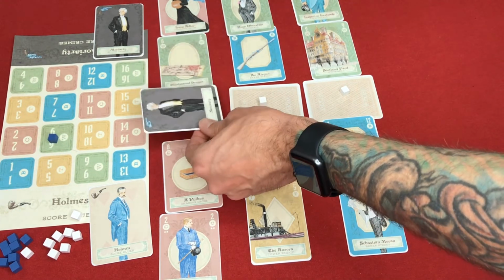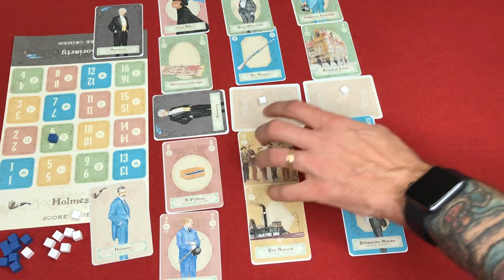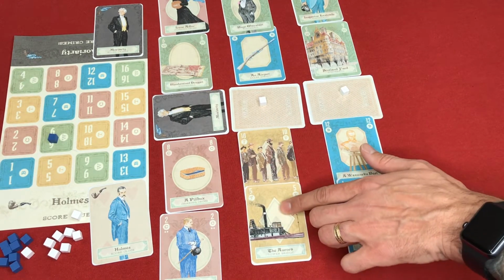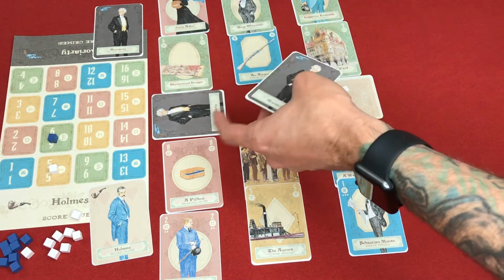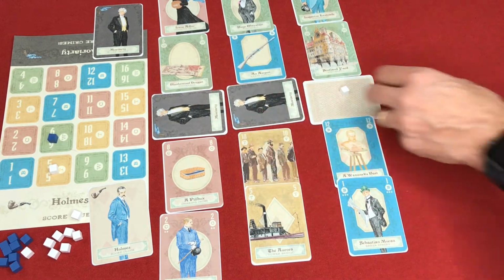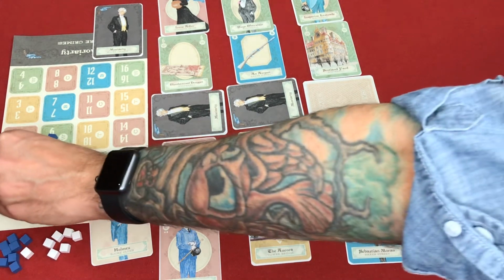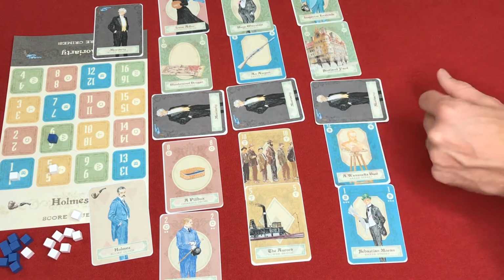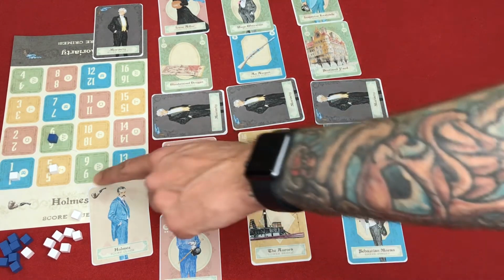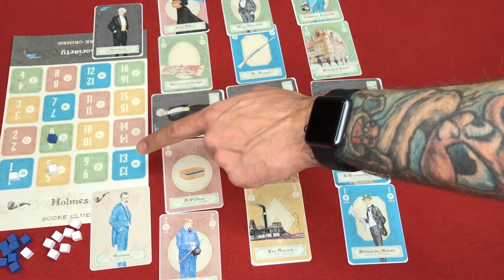If it's a Moriarty card, it is not. And the plot twists only apply when Holmes wins. So Holmes won these 2, so he's going to place at 5T. And is there a plot twist? There is not. And I'll explain those if we flip one. And this one, Holmes is going to score at 1B. So right there. And again, no plot twist. So now you see Moriarty has 1 cube on the board, or 1 marker, and Holmes has 2.